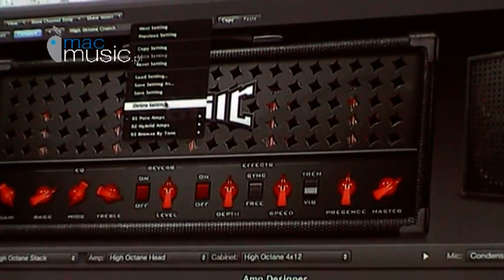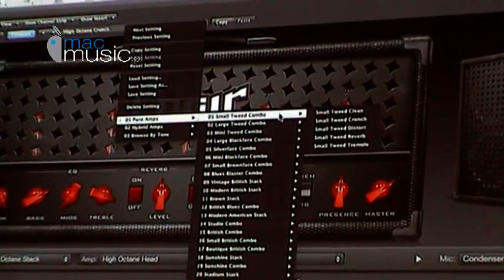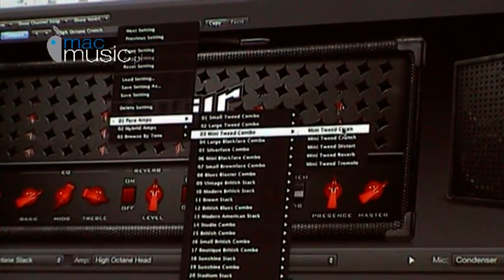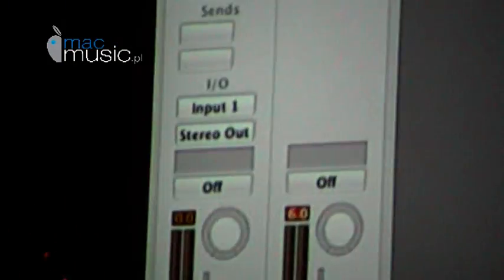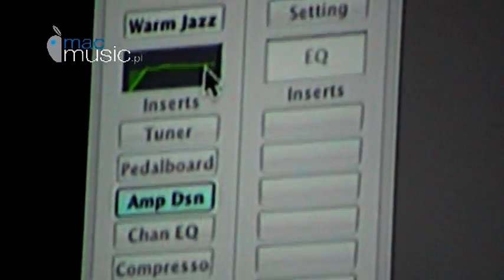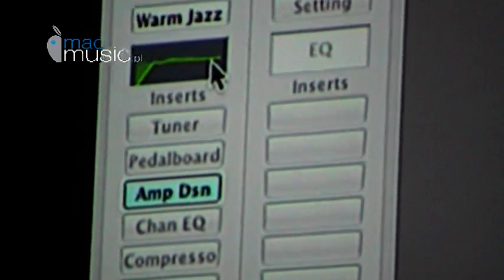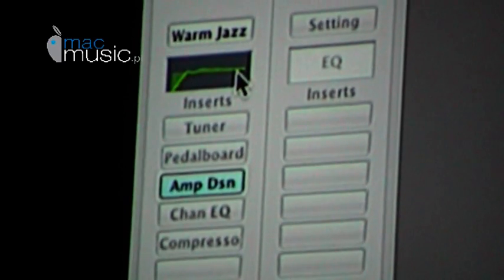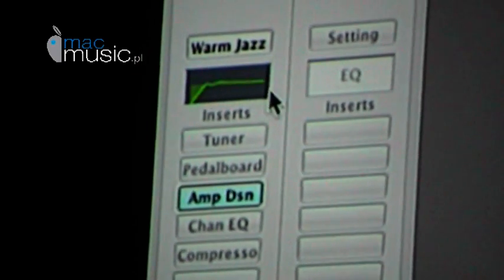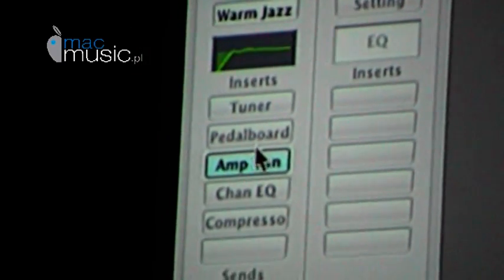Okay, let's take a look at the pedals. Let's just go back to some nice clean sound here so that we don't get distracted. I'm just going to shuffle the pedals. You can move the order of plugins in the channel strip, so you do have the possibility of putting the guitar amp through the pedals, which is an interesting concept. Let's take a look at the pedal board.